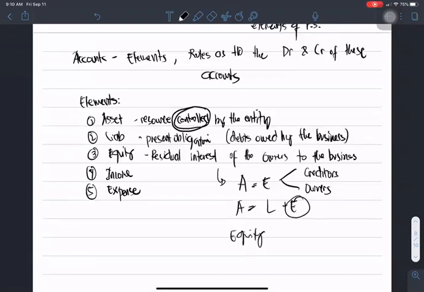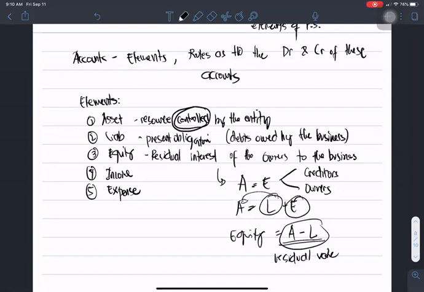Equity, if ever we transform this equation, we need to place liabilities to the other side. So what will happen now is equity is equal to assets less liabilities. Therefore, assets less liabilities shows residual value, meaning the remaining amount after satisfying your creditors. We call that your equity. So it is the residual interest of the owners in the business, of course, after payment to the creditors.